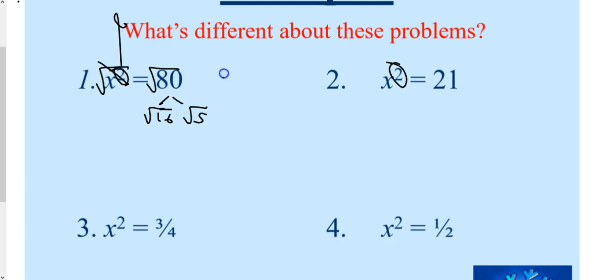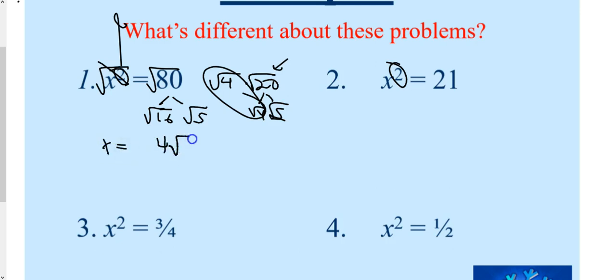Again, if you did it like this, that's okay. You just have to remember that this would go one step further. And you have to do the same thing twice. See that? That's the radical 16. And here's your radical 5. It's not long to take 2 steps. It's just that a lot of times people leave here and go, I'm done. So, what is square root of 16? 4. So the answer is 4 root 5.